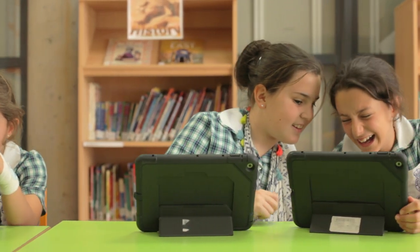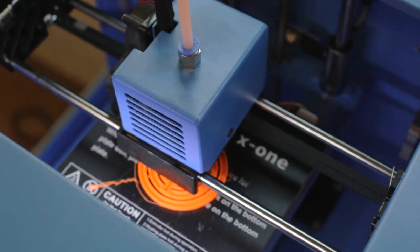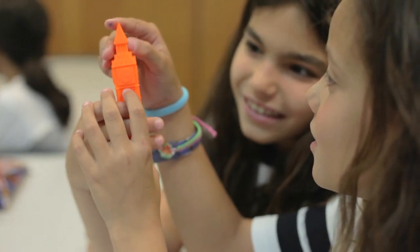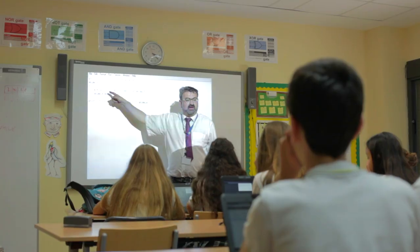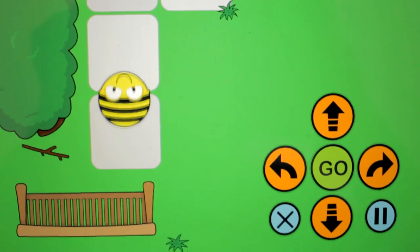We have learned about PowerPoints and documents, but also about specific things — like if you want to be an architect and build houses, we've been doing 3D designs which we can print to have a style of house with everything we want. We've also been doing coding for people that want to be producers for show series and animated things.